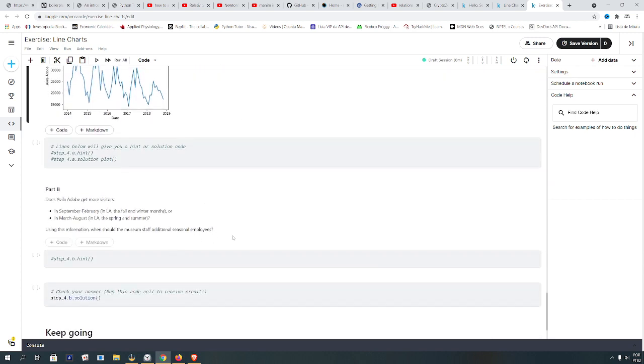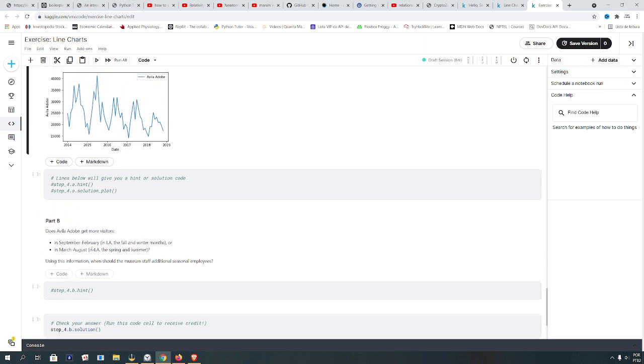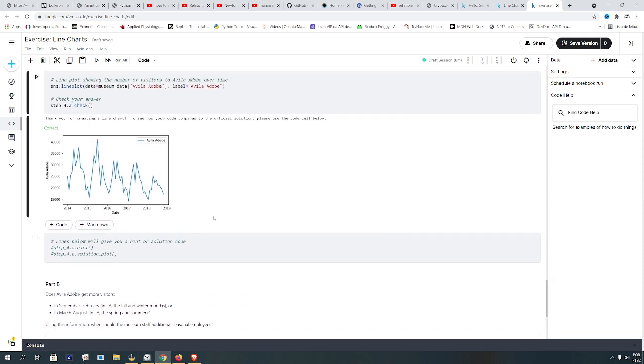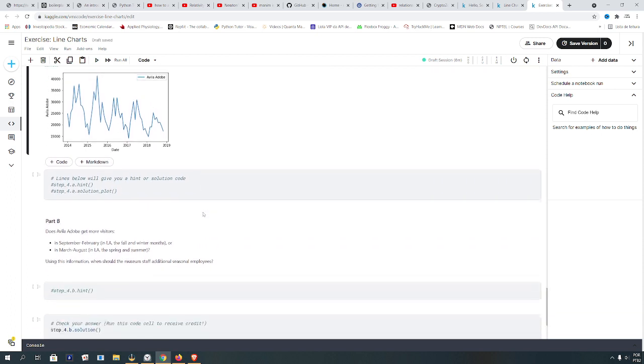Part B: does Avila Adobe get more visitors in September through February, the fall and winter months, or in March through August, the spring and summer? Using this information, when should the museum staff additional seasonal employees? So I can't really see here.